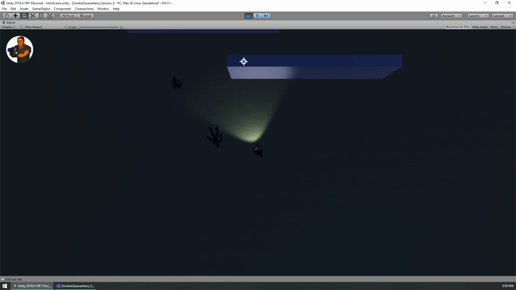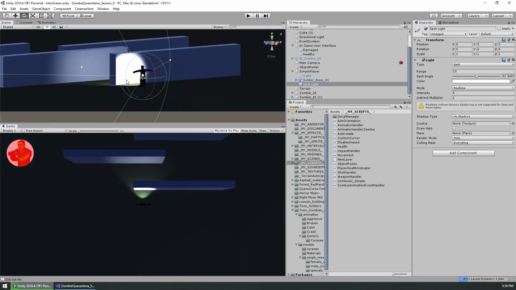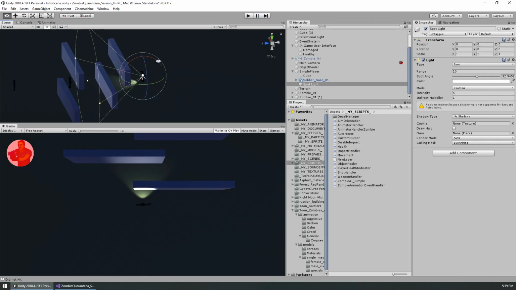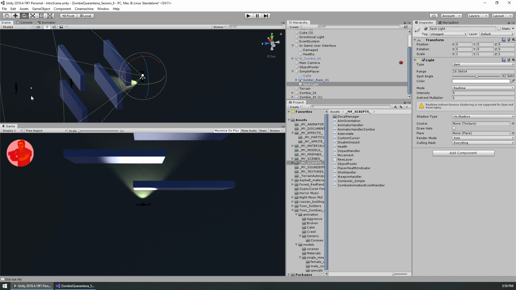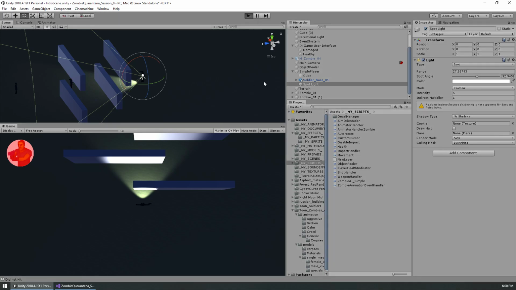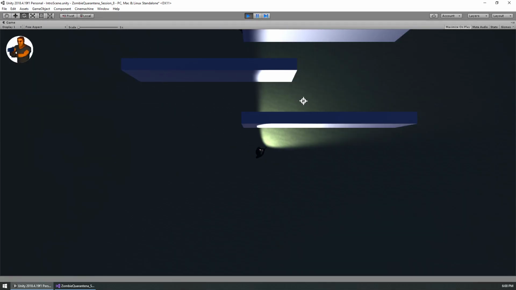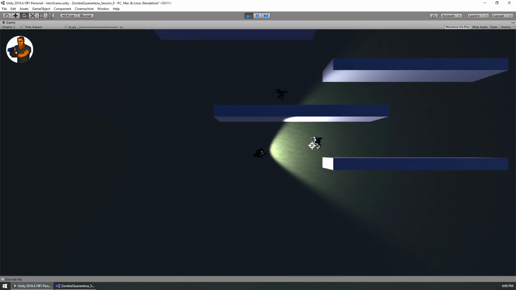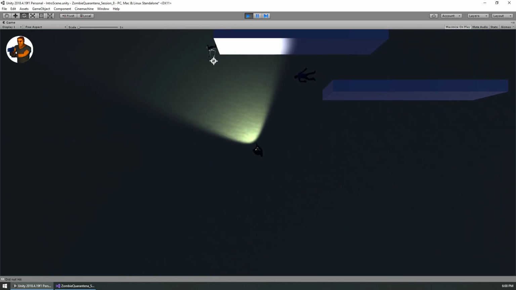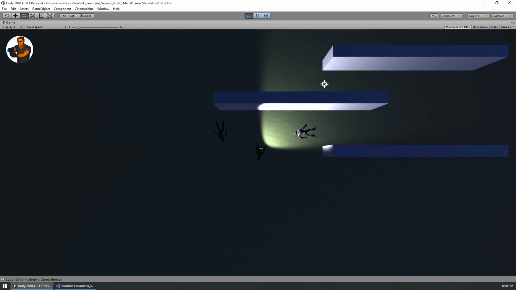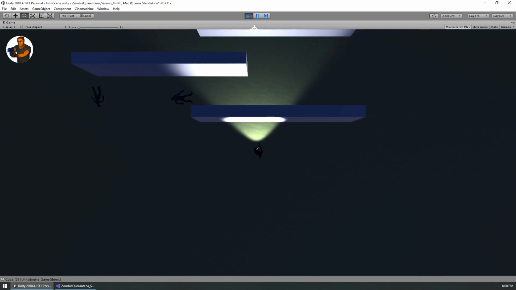I probably want to extend this a little bit because it's not really as far as I want it to be. So I'm going to navigate in space. I'm going to grab this center handle and drag it out forward so that I can see a lot farther. And the farther I drag it, the more I can see. So, press play. And now I can see the zombies in front of me really well. And so I can kill them to death. But we do have a little bit of a problem, which is my flashlight works through walls, which is not ideal.